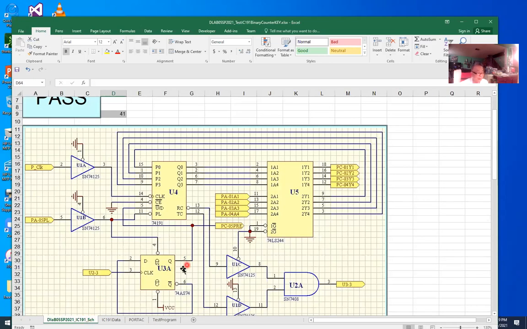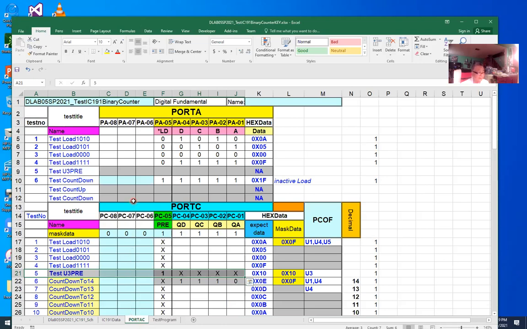That means they want to test that U3 right here. When you set this load to 0, they preset. So the output here must be 1. Guaranteed they have to be 1.